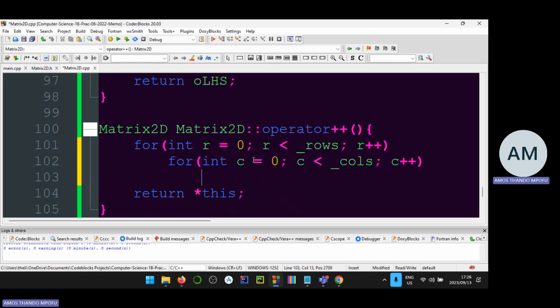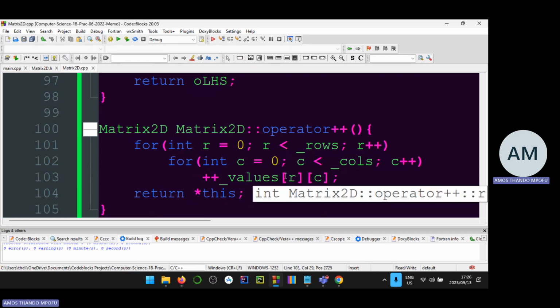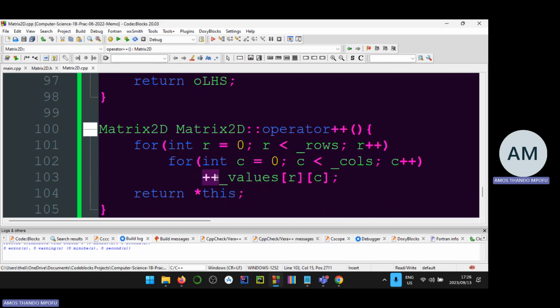So now I'm gonna increment. It's very simple. Underscore values at r, c. So in a way, I am reusing the pre-increment that's defined in the integer class. Why am I saying so? Remember that this values array, when I call it like this, returns an individual value at that specific XY coordinate. In our example, it's the RC coordinate.